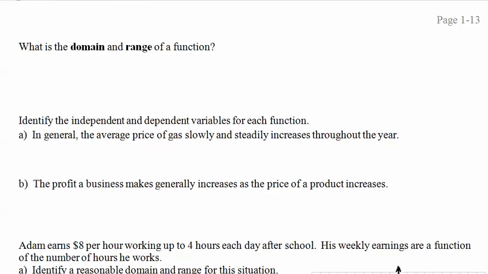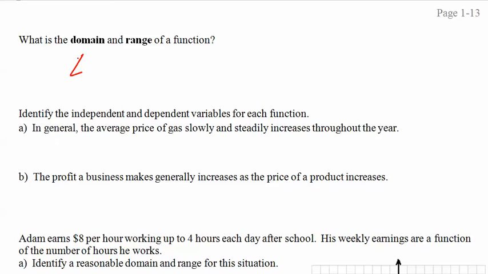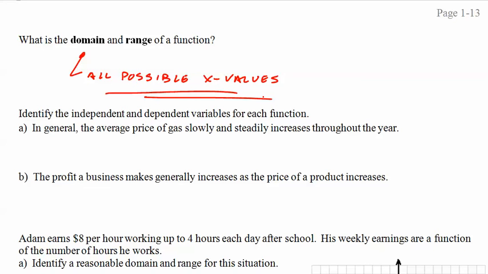What's the domain and range of a function? Domain is the x values. All possible x values. What can I put in? In the previous problem, I can't put in -2 days. You haven't had concussion yet. It doesn't mean anything. So my domain would have been 0 to infinity. Range, all y values we get out. I actually have this memorized by x domain, y is range. They're alphabetical, x, y, d, r.